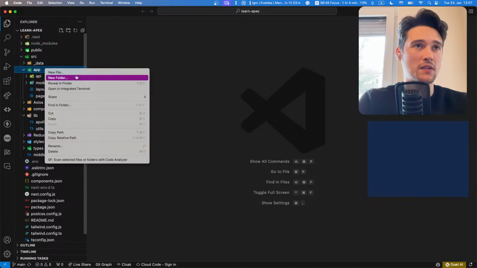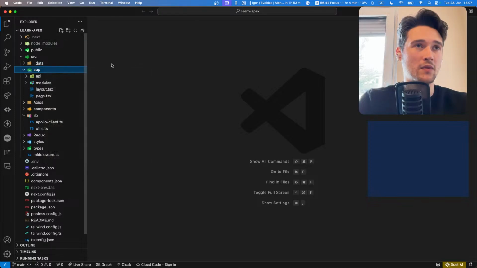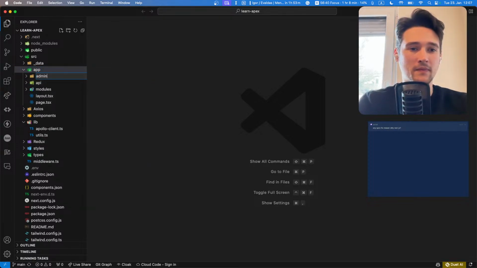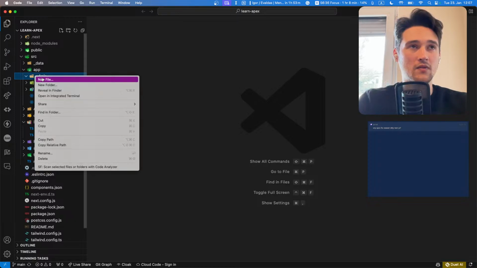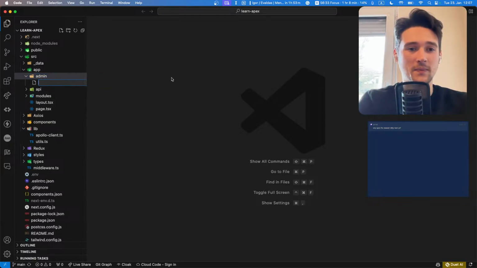Okay, let's create here a new folder, and I'm gonna call it admin. Any specific reason why Next.js? What are the alternatives? I kind of feel like Next.js is the choice number 1.